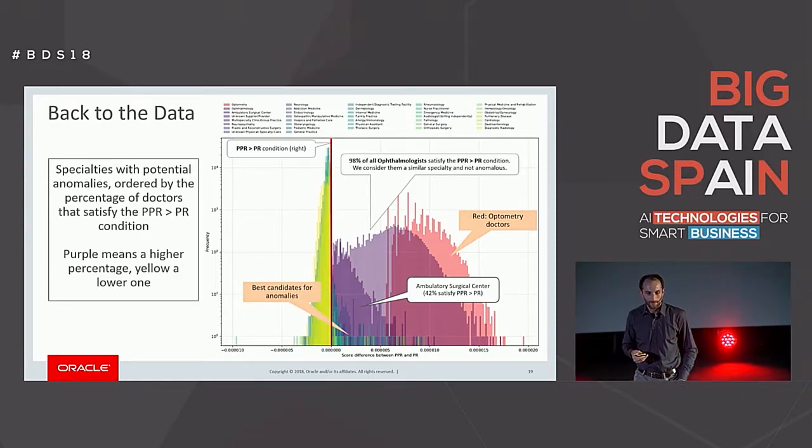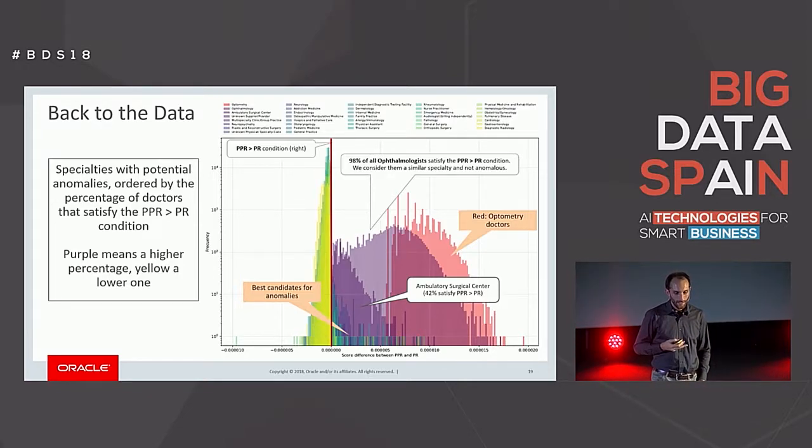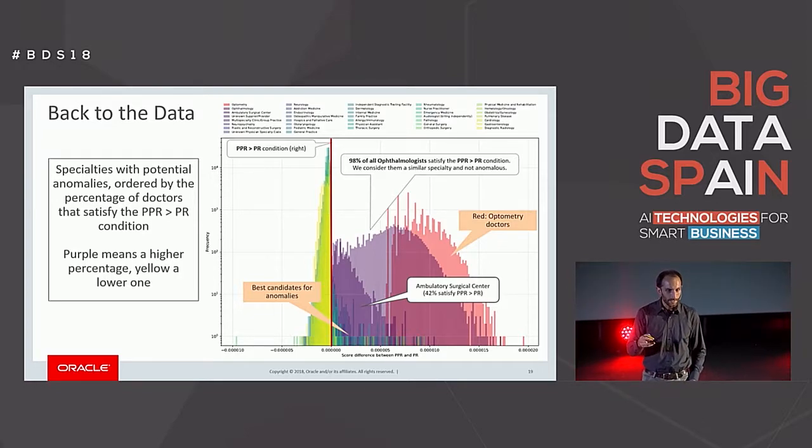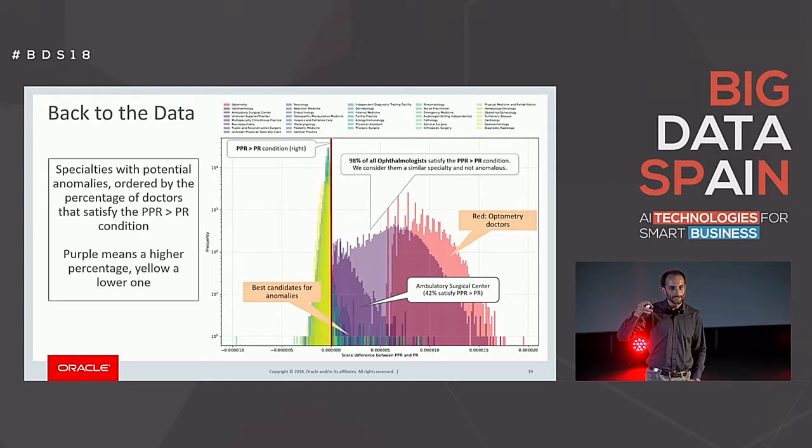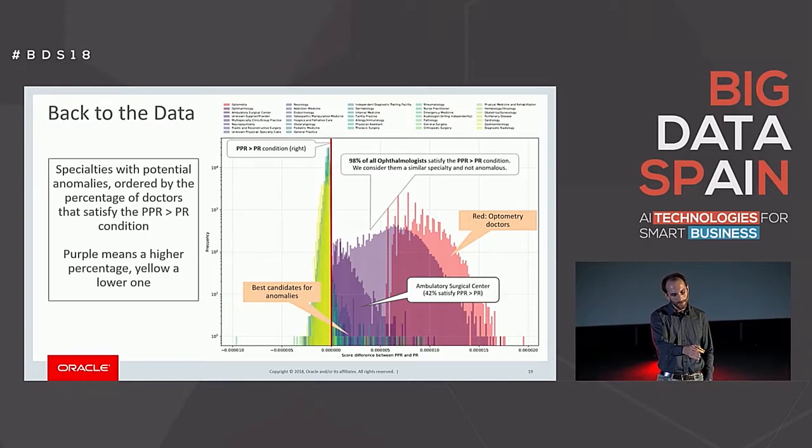In this graph, the colors indicate the different specialties of doctors. The x-axis is the difference between PPR and PageRank, so it's the score we are using, and the y-axis is the count, so how many vertices exist for each of the values of PPR minus PR. If you look at all the yellow specialties, those have very low scores, even lower than zero. It means that those are not interesting for us because those are not anomalous. We're looking at the optometry doctors here, and those are very far from optometry doctors because they have PageRank higher than PPR. And then we have the ophthalmologists, which are the second histogram there, which have pretty high PPR minus PR score, but the whole category has it. So again, that's probably not an anomaly. It's just a similar category of doctors.